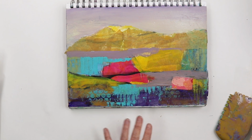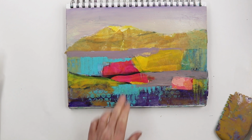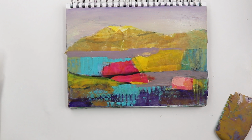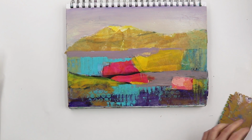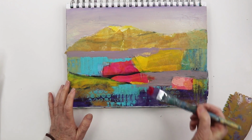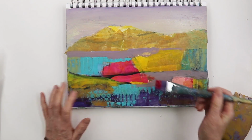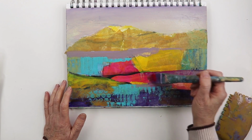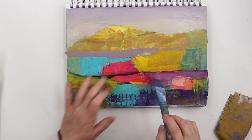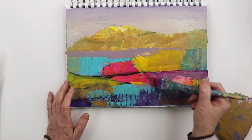My eye still wants to kind of gravitate towards that, so I want a little bit more of the bright fuchsia elsewhere. I don't have this exact same color, I don't think, but I'm going to try some of this Demco magenta. Now it's a fluid paint, so it's going to go on very thinly. And this is pretty much dry to the touch. So I'm just going to do a glaze over this. So you can see it's not the same color, and that may have been a mixed down color. I don't know.